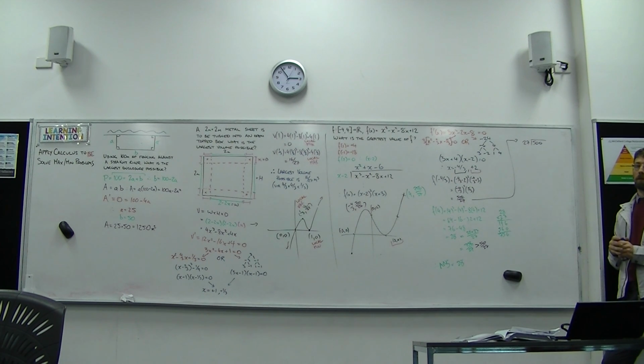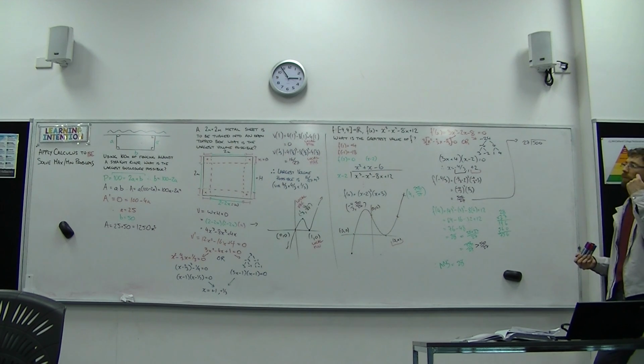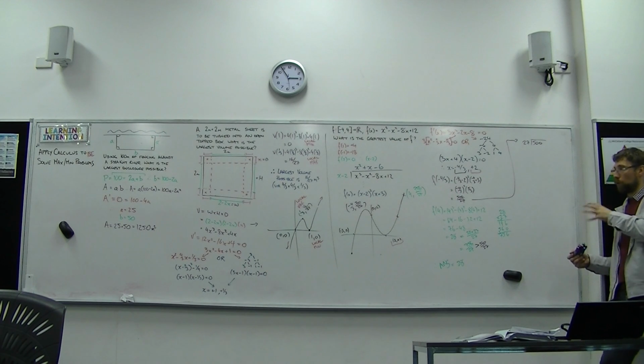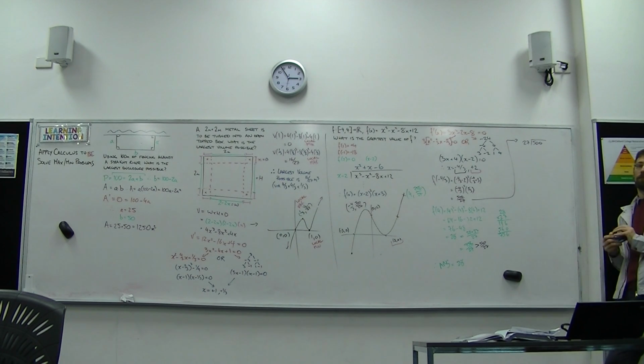Is that a local or global max? Is 28 global or local? So it's global, so long as that function is restricted to that domain. Sometimes instead of global, they say absolute in the textbook. They're the same thing. So that restricted domain forces that function to have a global maximum of 28, because that's the furthest it'll reach. Fully clear? Yep. That's as bad as they can really get.